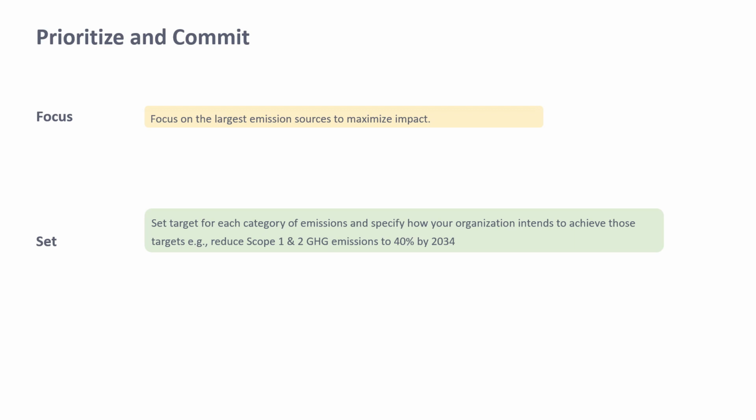Just something more realistic, and most importantly, you need to communicate all of these with your stakeholders so that all of you are aligned, to avoid the organization management going in one direction and the stakeholders saying another direction, and at the end of the day there is a conflict of interest or conflict of objectives. So it's always important to discuss every one of these things with your stakeholders so that everybody is aligned and resources are not wasted and cost is reduced.